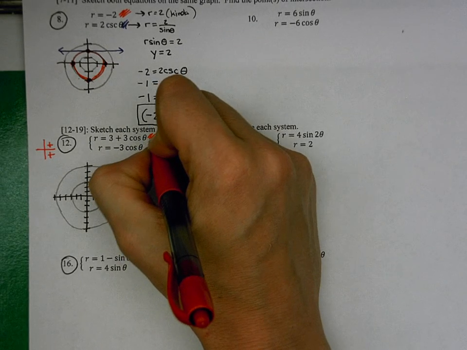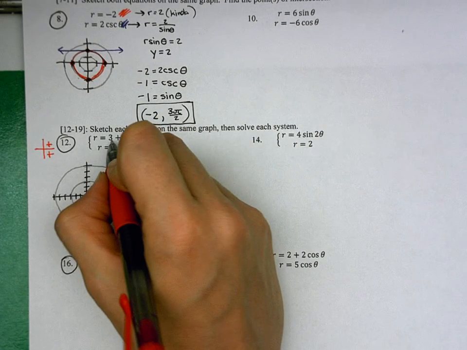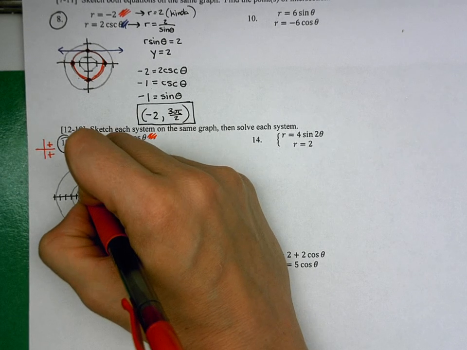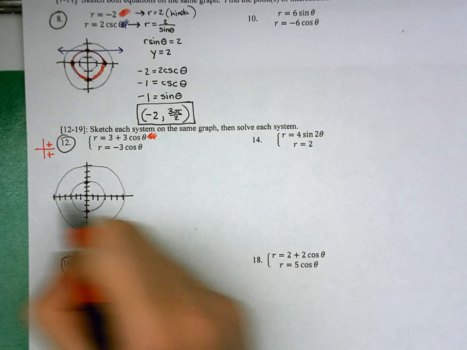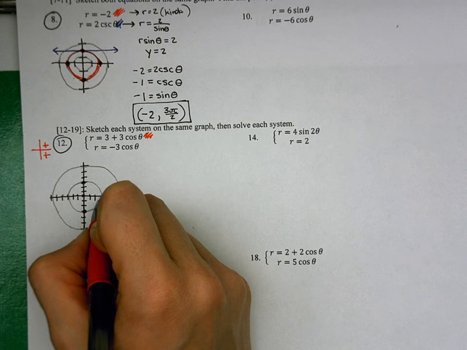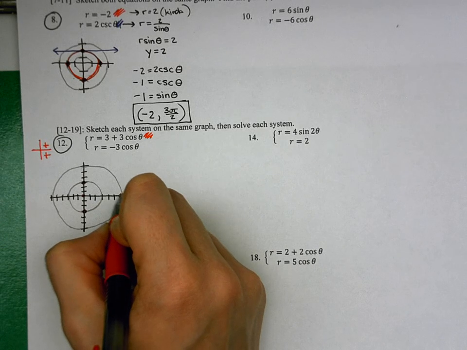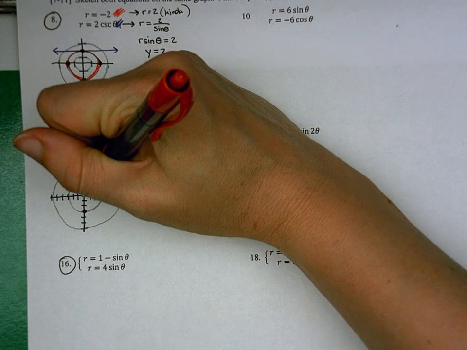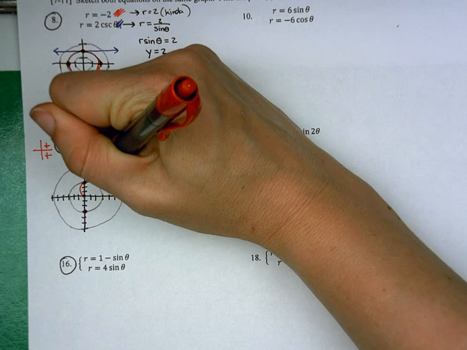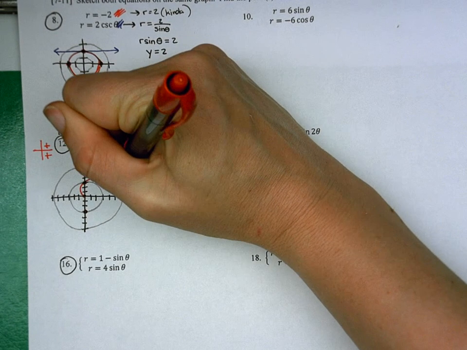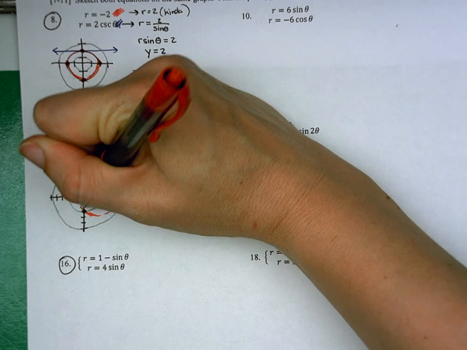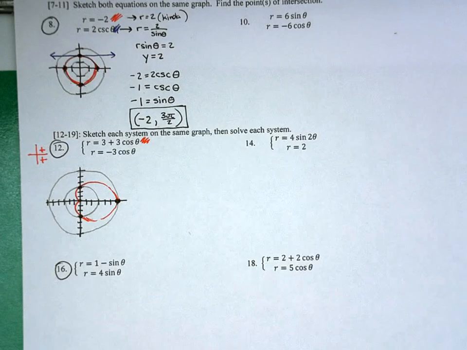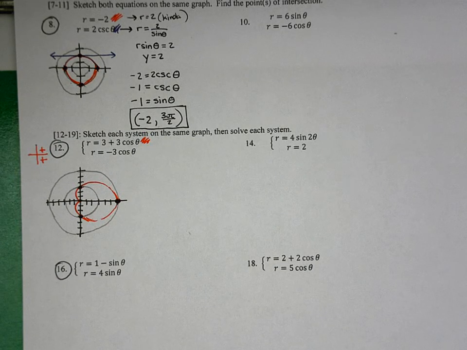Okay? And so then my shoulders in this particular case, actually I'm going to graph this in red, kind of make it match number 8. My shoulders in this particular case would be at 3, so we're going to get 1, 2, 3, 1, 2, 3. Adding those together for my max point out here, 3, 4, 5, 6. 3 and 3 make 6. Okay, and so we've got our cardioid here. Again, rough sketch, it doesn't have to be perfect. Cardioid limaçon, no inner loop, so it's going to come up and kind of go there. It's probably actually a little bit rounder than what I drew, but again, it's a sketch.